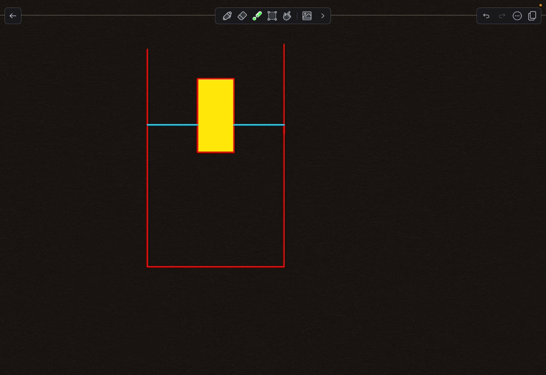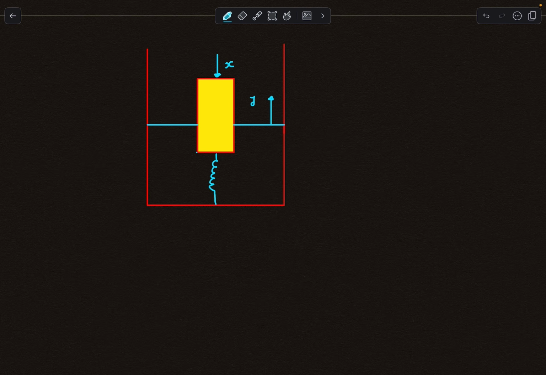And that is what we have to figure out. So let's say we physically displace the top of the cylinder by a small distance x. So let's say this is our spring. If I physically displace the cylinder by an amount of x, the spring is going to get compressed by an amount of x. And let's say as a result, the water level goes up by an amount of y.